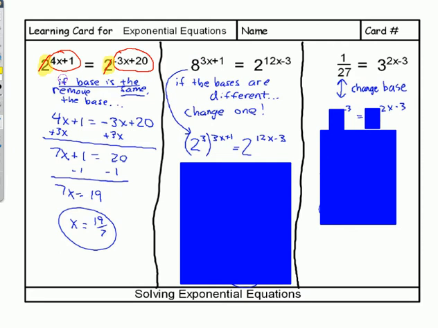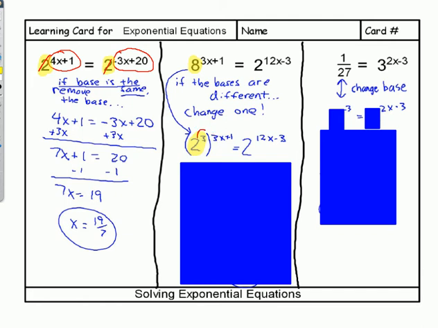So basically I've replaced this base with 2 to the third power. And now I do have my bases the same, so I've got a 2 there and a 2 there. Now I can go back with that whole concept of eliminating a base. Then you might say, wait a minute, 8 became 2 to the third. All right, well, that's true. 2 times 2 times 2 is 8.